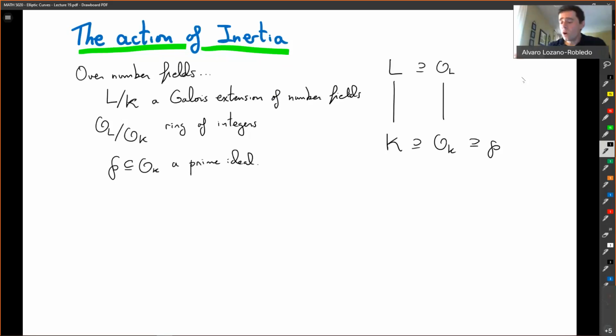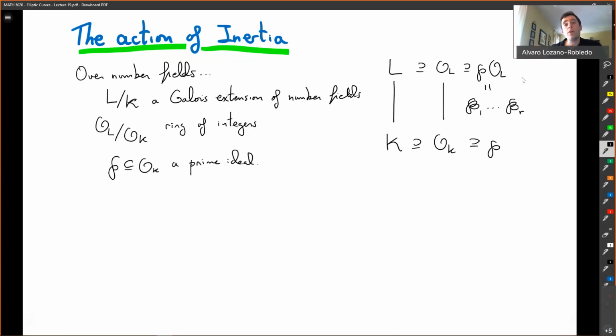And then what you can do is take the elements that generate that prime ideal and use those to generate an ideal of OL. That in general will not be a prime ideal of OL, but what one proves in a class in algebraic number theory is that it has a unique factorization into prime ideals of OL. So this is not in general a prime ideal, but it will factor into some other primes, some fancy letters for primes.